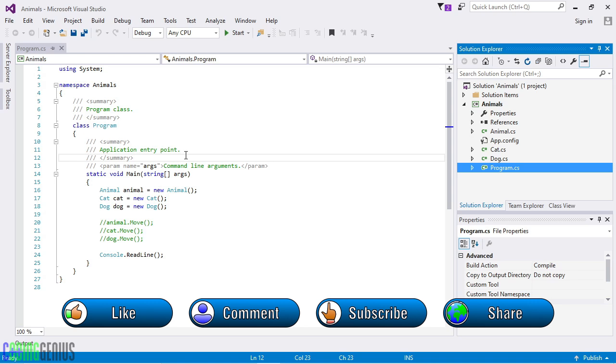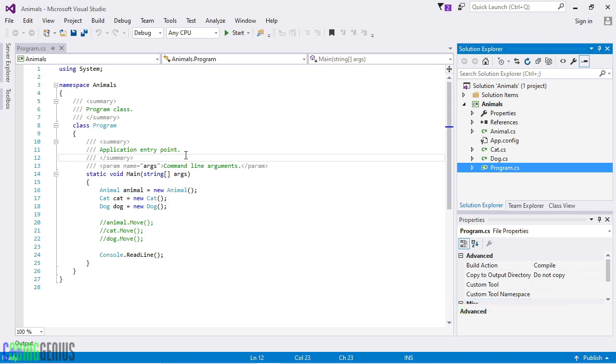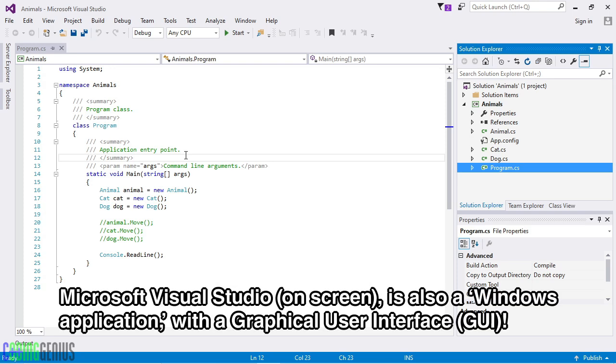In DOS, you see a black window with white letters on it, and you can type commands to the console, and the console executes those commands and gives you some kind of output. So that's a console application. A Windows application is like a graphical program, like Microsoft Word, Microsoft Excel, those types of programs. But in this one, just to keep it simple, I have used a console application.